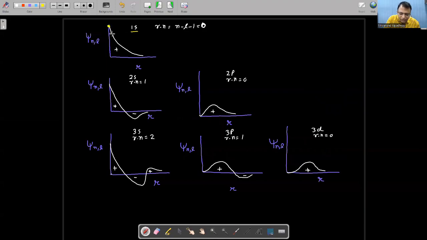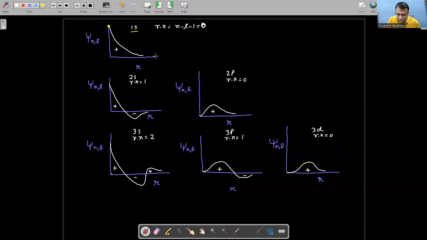As we move away from the nucleus, there is no radial node, and the function is going to diminish, because when we discuss the radial part of the wave function, near the nucleus it varies like a parabola, and away from the nucleus it varies like an exponential decay curve. So this is about the 1s atomic orbital. There is no radial node; it is maximum at the nucleus, and as we move away, due to exponential decay, it is going to vanish.